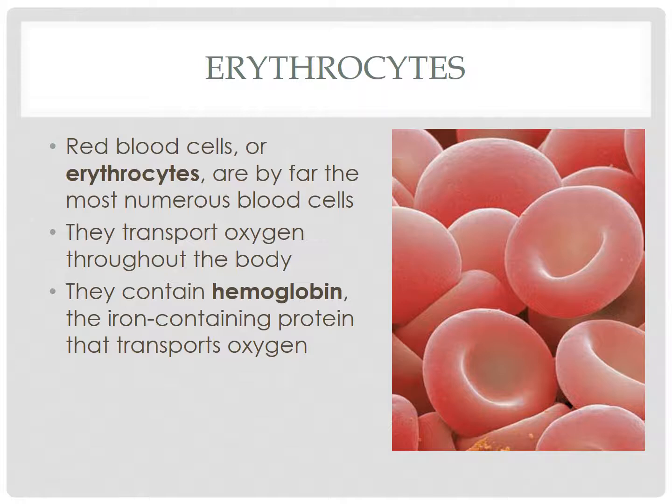So here you see your erythrocytes. This is going to be our red blood cells, and if you notice they have this circular concave structure. They have that circular structure, and it's also concave, so we also see that it's kind of broken in. That's because these cells have no nucleus and no mitochondria, and they pretty much don't have any of the organelles, because we want to have as much space as possible, as much surface area as possible to transport the oxygen throughout the body. And as I mentioned before, they have this protein called hemoglobin. And that hemoglobin contains iron, and then the oxygen binds to that hemoglobin to allow the blood vessel to transport oxygen throughout the body.